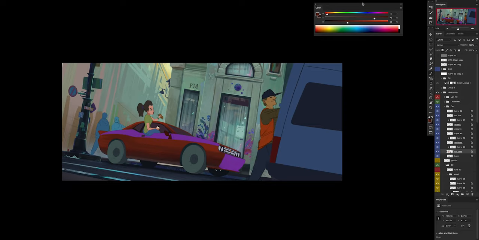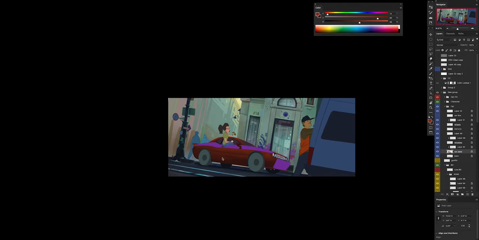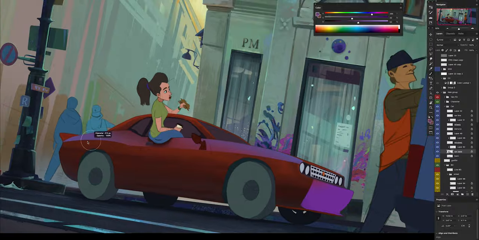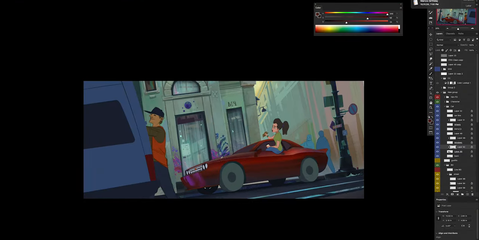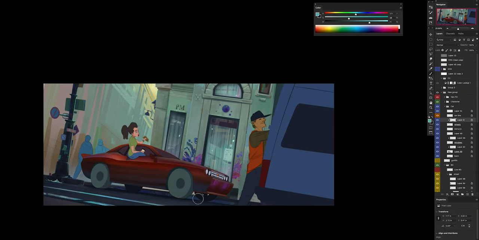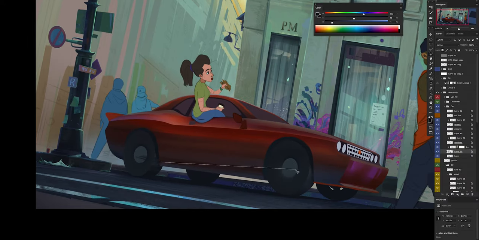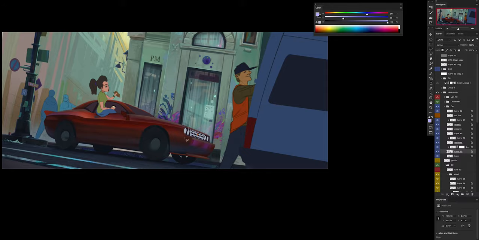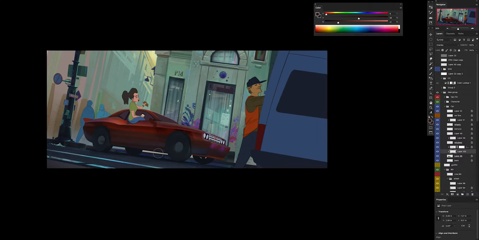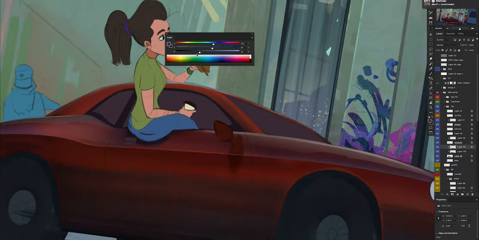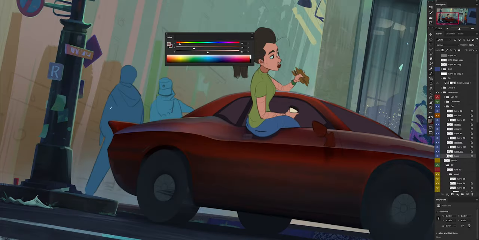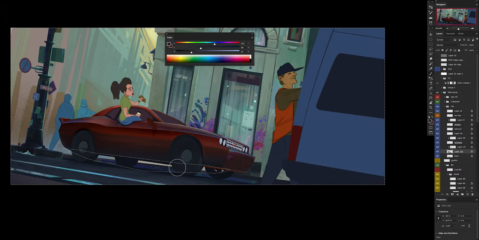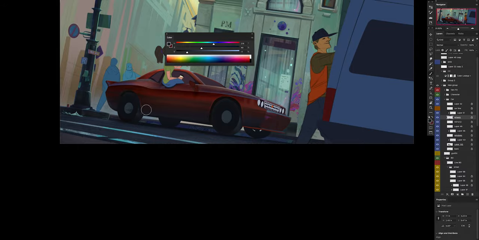And I'm finally jumping on the car here. I think I have a good understanding of this surrounding. So I just wanted to figure out how those reflections will look, how many, the style. Also, I have a limited amount of brushes here that I'm allowing myself to use. I wanted to keep it consistent with the other illustrations. So this is just for me. I need to make this kind of good if you put this on the side with the other paintings. For you, it might be completely different because you have your own style.